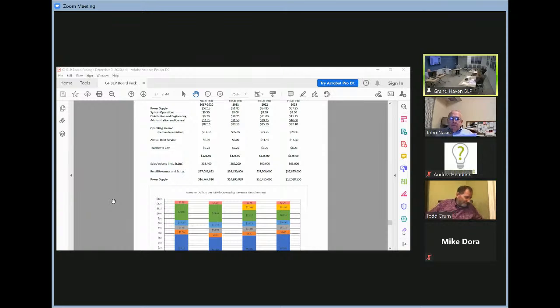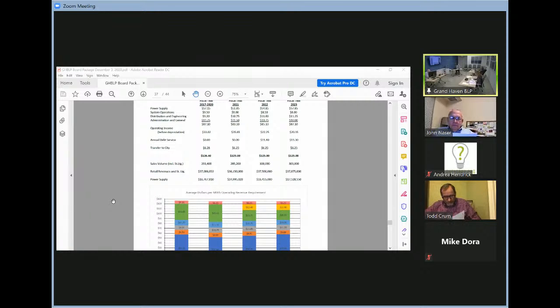So that $9.50 is going down, and we have every intention to lower that next year and the year after and the year after. As those operators retire, we aren't going to fill those spots. So we know that the operational costs to operate our system are going to go down.